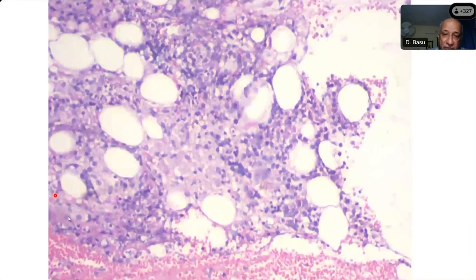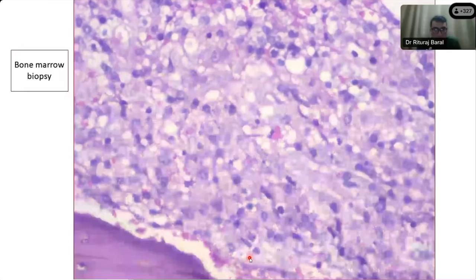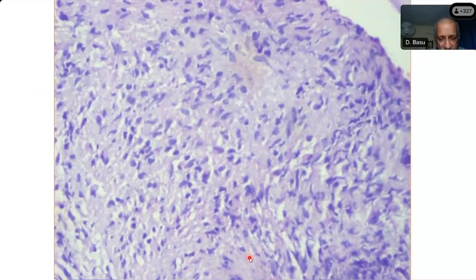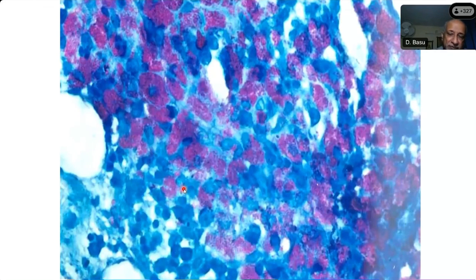This was the trephine biopsy, another area, that same area, and another one. Again, foamy macrophages. These are kind of epithelioid-ish, if you notice, with slipper-shaped nuclei. And this is the AFB stain, the Zn stain that was done. We have had one case, Dr. Rakhi also remembers, where it was even leprosy, lepromatous leprosy involving the marrow. So that could be kind of tricky. You'd need to do a Fite-Faraco stain and rule it out.